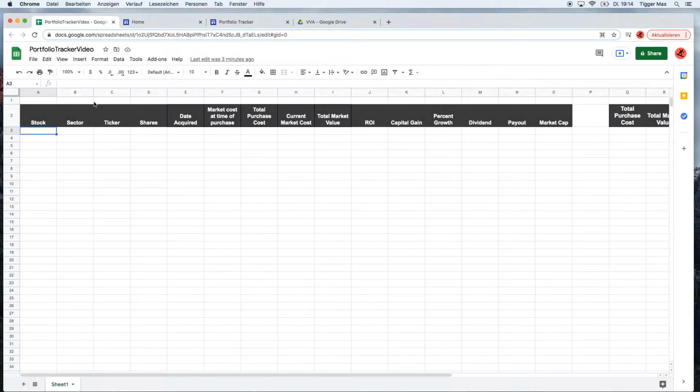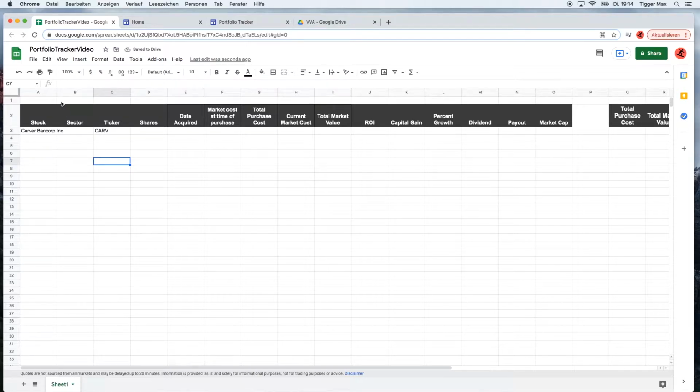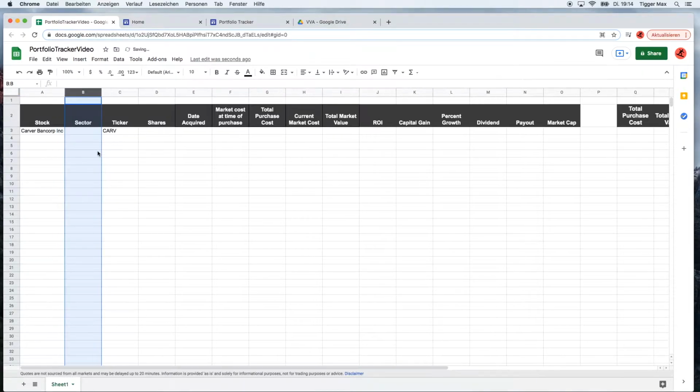So all we have to do is put in your Google Finance formula. Then we will see C5 as the ticker, and after that the name, and bam, done. Now we don't have anything here, but if I put a ticker here, you see it works, and it's converted to the real name.